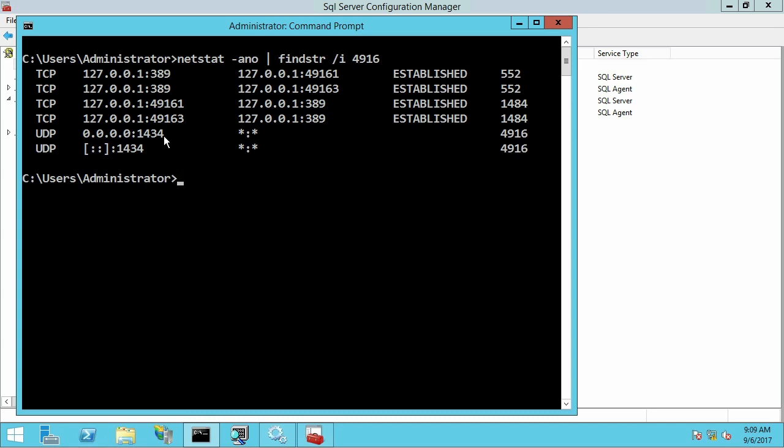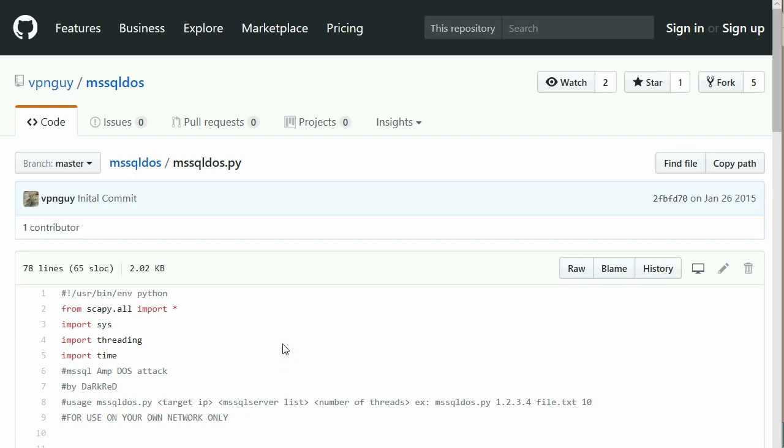And here with this particular service, another thing we can use is amplification. Amplification means I can send a relatively small amount of data to this service and it will reply with something significantly bigger. And this is definitely what I can do against this particular port. I will show you a GitHub repository about ms.sql.py, which is a Python script.